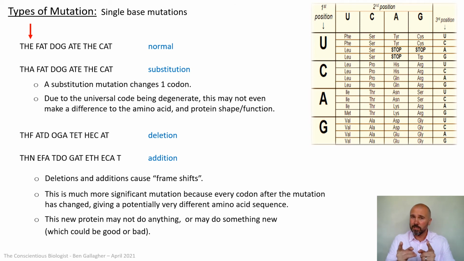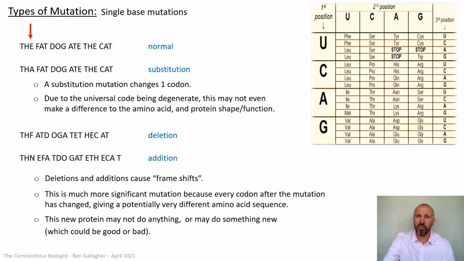But it might do a new function that no one else can do. That mutation would be a bit of a jump forward in evolution. It might just be that it does its original job in a slightly better way. It's a slightly more efficient version of an enzyme, which means you can do a metabolic process better, which is still a big advantage, which is going to cause a jump forward in evolution.